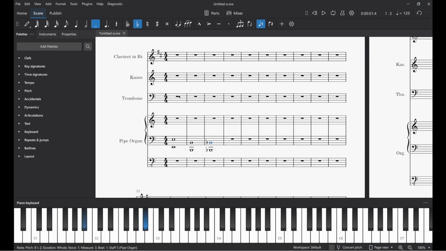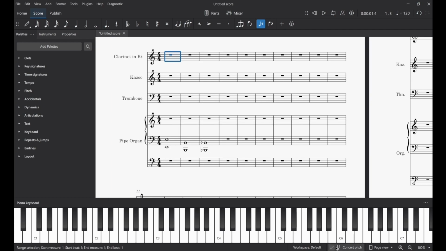So if I want to write, say, one more thing, just to make this simpler, click the concert pitch thing in the bottom right here. I don't really want to explain why you need to do that, because it's so confusing and I don't even understand it. But different instruments call different notes different names, and it's a pain. Anyway, so yeah, you select the clarinet, and you press N, that activates the note input.